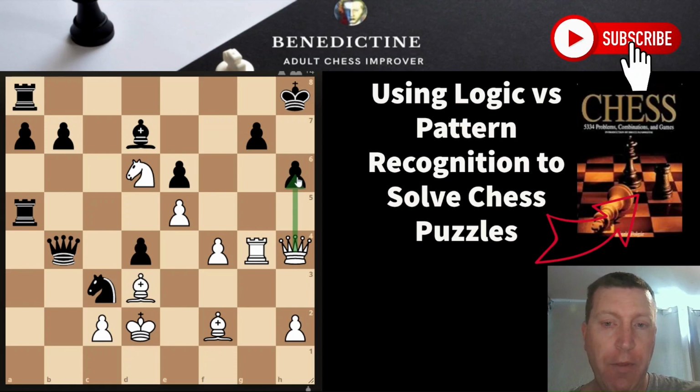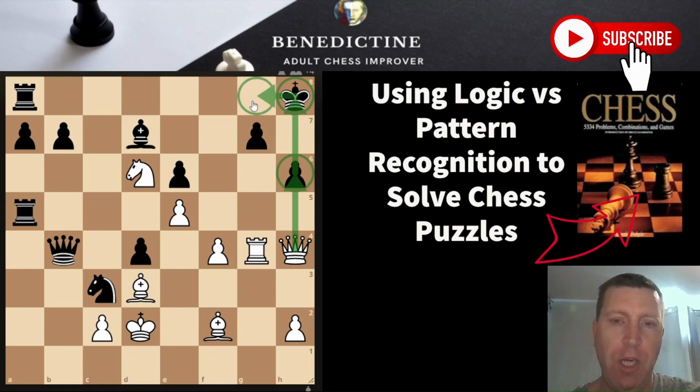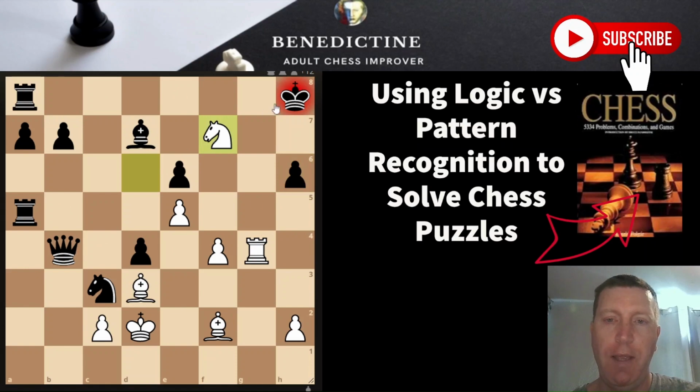So the last one, and the correct solution, is queen taking on h6 with check, and then you have to have an answer to both the king coming to g8 and the pawn taking. So let's look at the first idea first, the pawn taking. If pawn takes, then we have the knight come in and check, and thankfully because of this bishop covering this square and the rook covering this file, this is checkmate in this position.